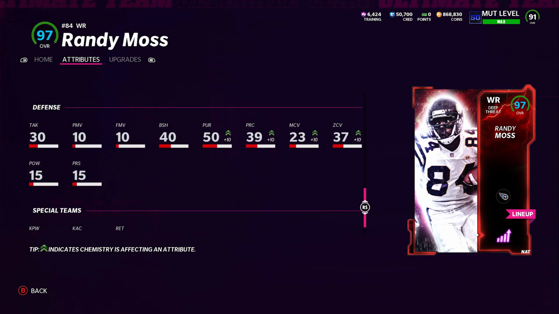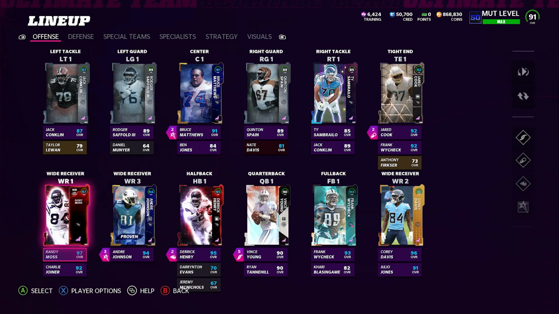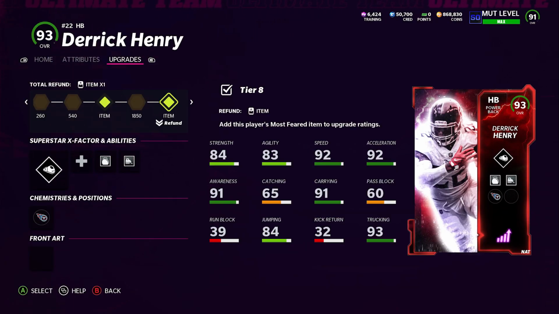If we could have had a quarterback too, that would have been insane. But 6'9" Randy Moss with all these 99 stats, it's just phenomenal. And like I said, you can keep this on him for the rest of the year, unless they go ahead and force you to unequip it, which is possible.